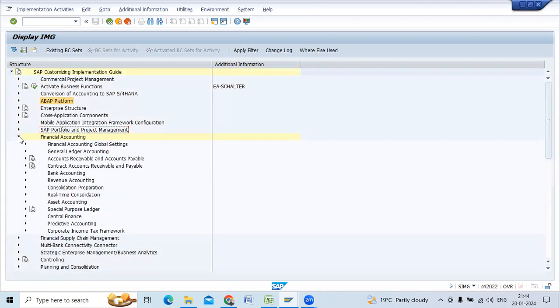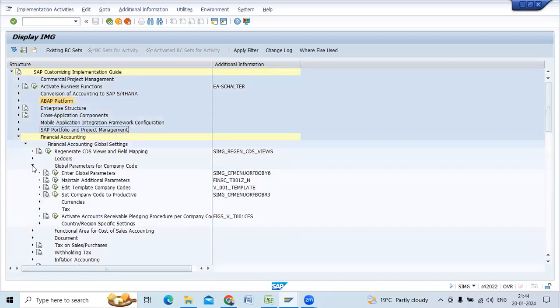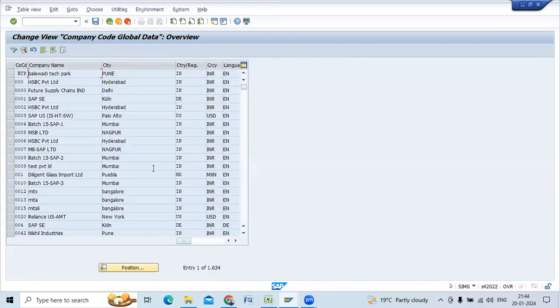Financial accounting, global setting, global parameter for the company. Here it is. So SPRO, IMG reference, then financial accounting global setting, global parameters for company code, enter global parameter. Just double click on this. OBY6 is there.